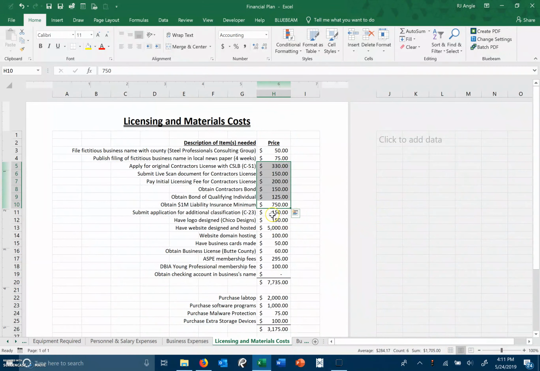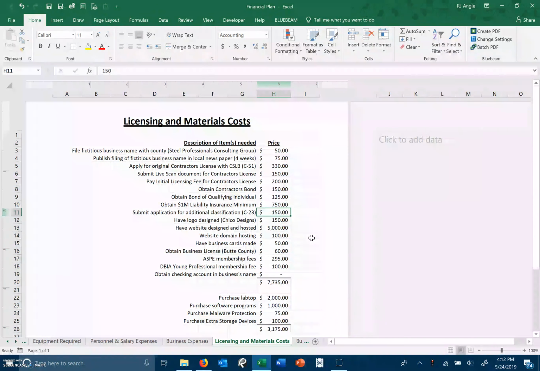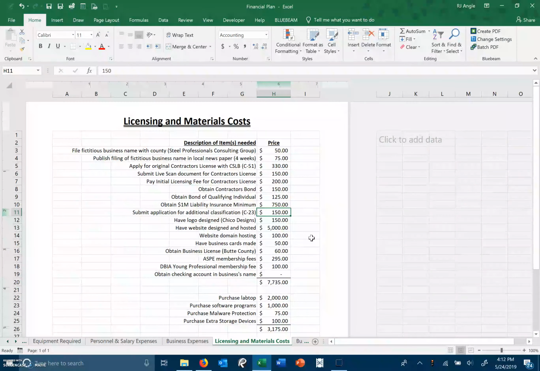So it is not cheap to start your own business and to be licensed, to be registered in any of these particular areas. And now you're starting to see the breakout as to why I have these high dollar targets for startup costs to do my business, because I'm recognizing these are objectives that I need to meet in order to do so, and there's a lot of costs associated with doing it.